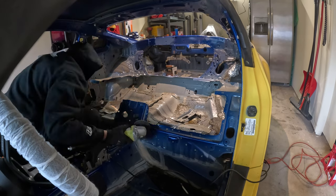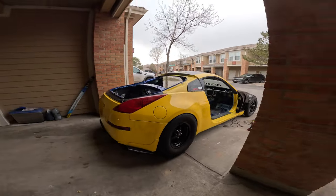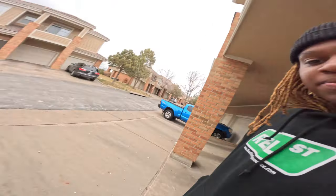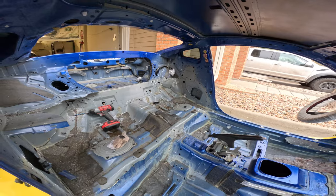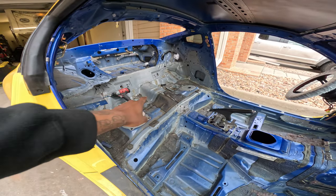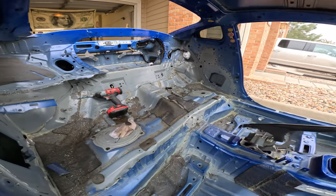I don't even recognize my car anymore. That still looks the same, right? It still looks the same. Oh, what do we got there? Sheesh. The Z almost got back seats. That's crazy, yo. We got all this stuff knocked out.